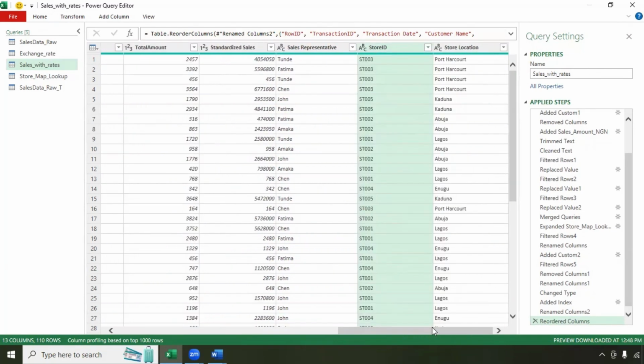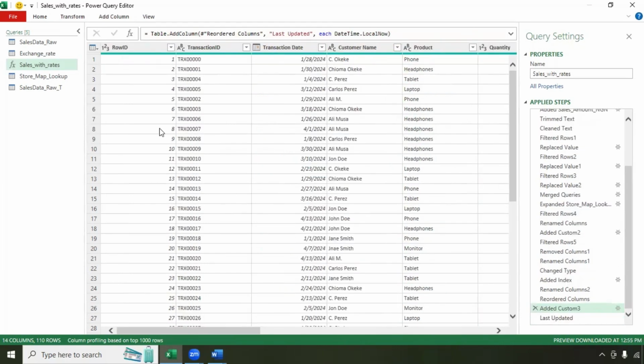We have now completed a full cleaning cycle. Duplicates have been reviewed and removed. Currencies have been converted and standardized. All missing store IDs are filled through merging. So before we load, we finalized data types, cleaned up helper columns, and added an index column to ensure traceability. Okay, because clean data isn't just about accuracy, it's about structure.